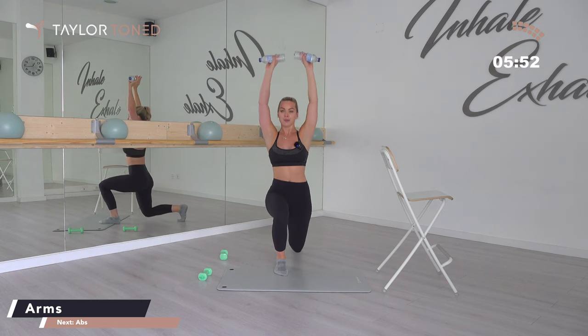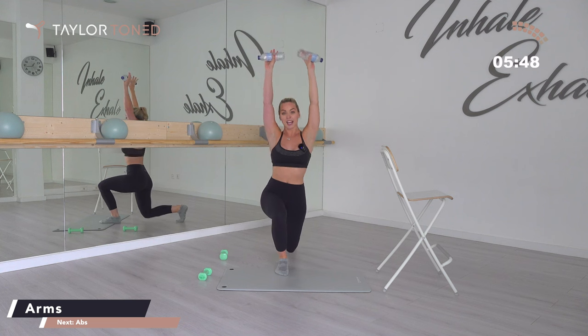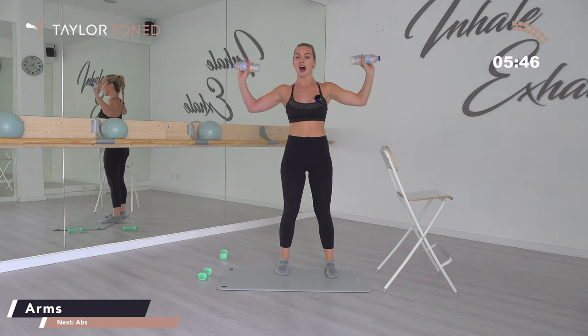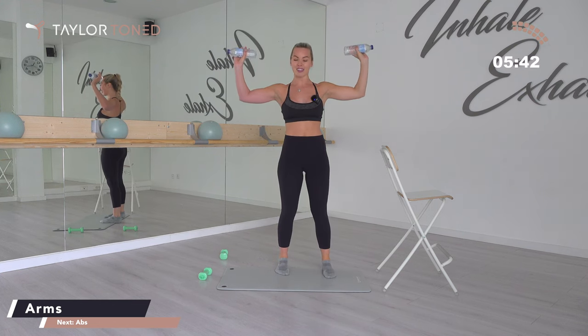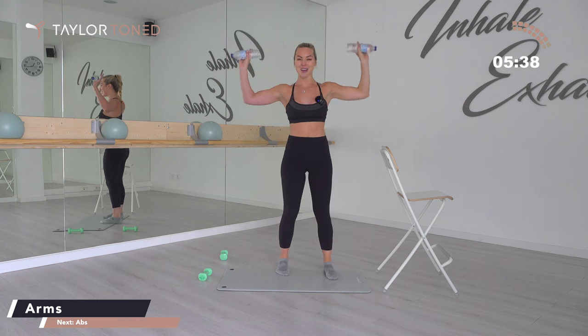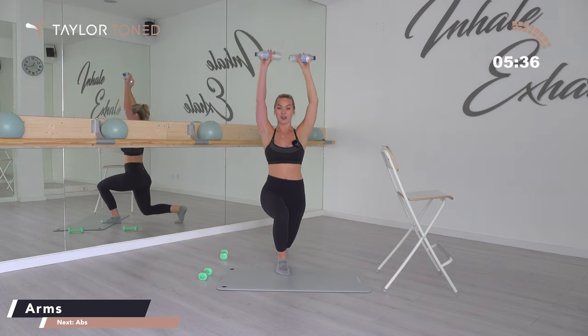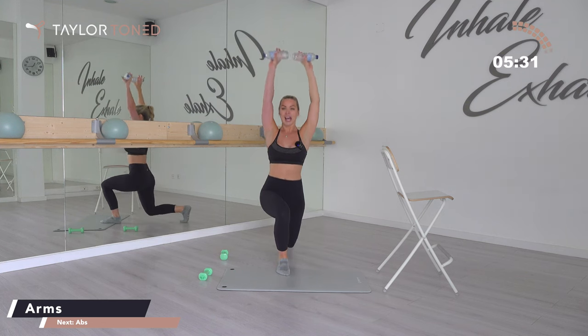Down for 2, a lift on 2. Down on 2. This is really a test for the balance as well. I know it's hard to lift that back leg up and lunge. I know it's hard to come back through sets. So drop it down for 2. Lift it back up for 2. Whose arms burning? Drop it down for 2. Especially if you've got those 1 kilograms, maybe even those 1.5s. Drop it down. Lift it up.